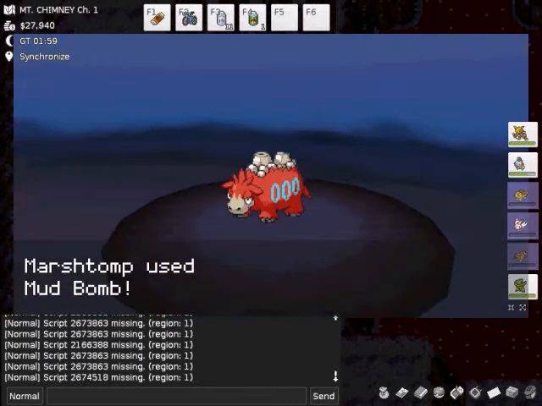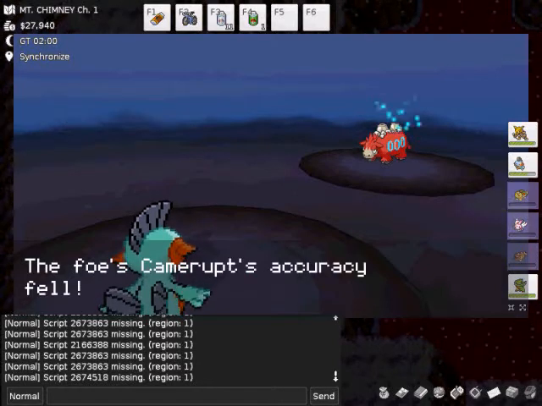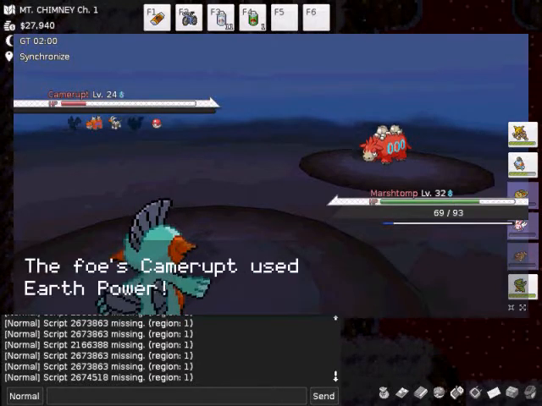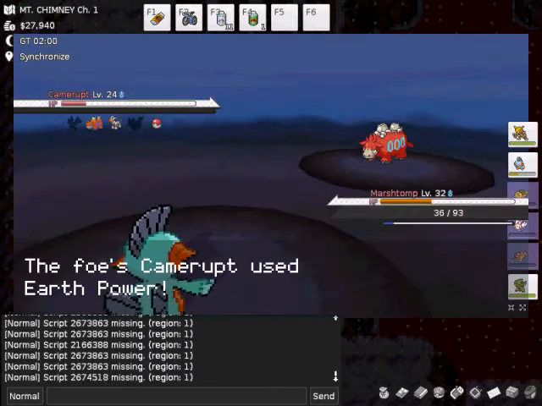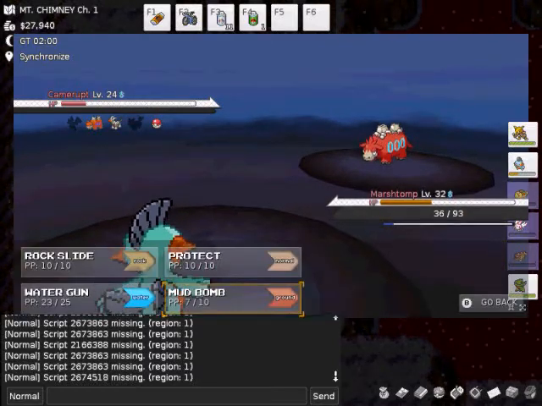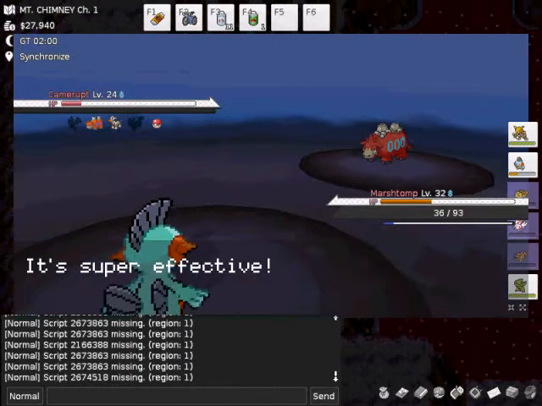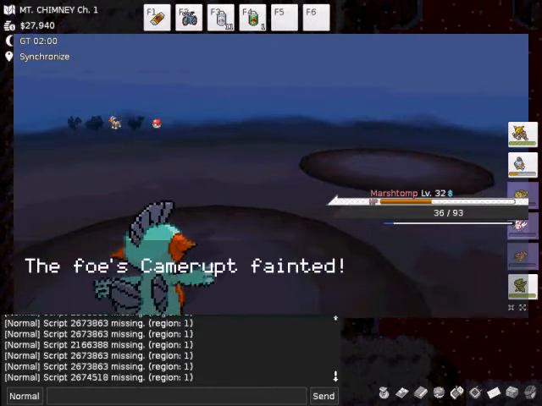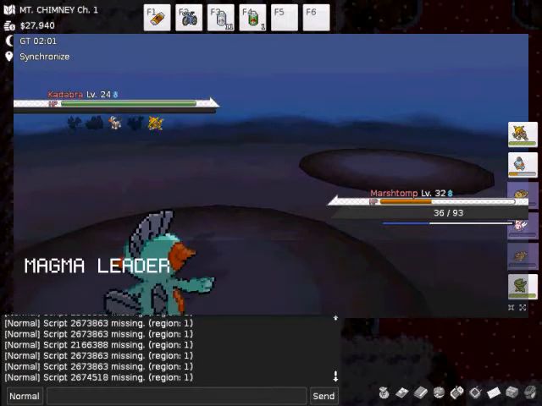Come on, please don't use a critical Ground-type move. His accuracy fell. Okay. Earth Power, is this going to be enough to take me down? No, it won't, not nearly. Alright, I'm afraid he has got another healing item. I wouldn't have risked a second Mud Bomb if I thought he had another healing item to replace what he lost before.